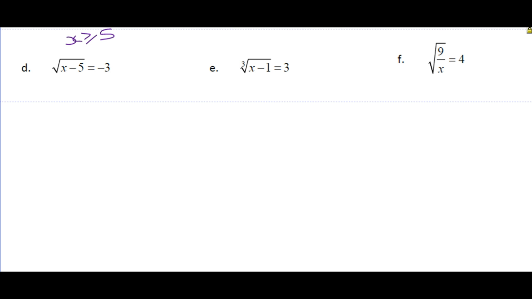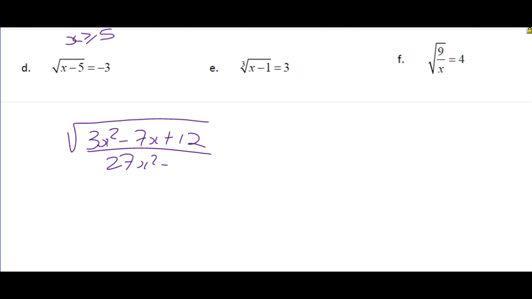That's isolated. Why? Because all that's there is the radical. If there's a 5 there, it doesn't matter. It has an expression under it. Here, this is a radical. If I'm going to solve an equation with that, I'm going to square both sides. So as long as it's under the radical sign, then it's isolated.